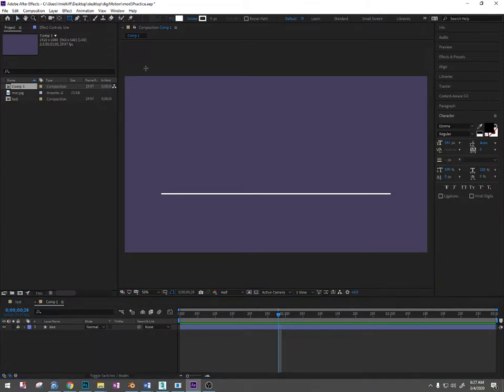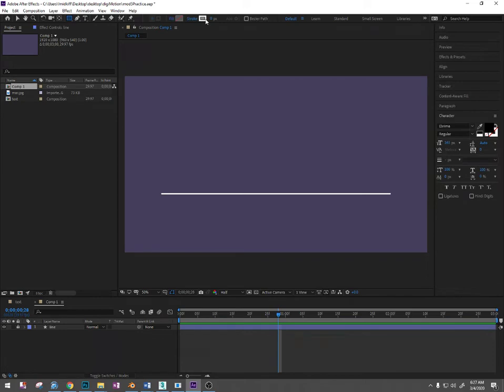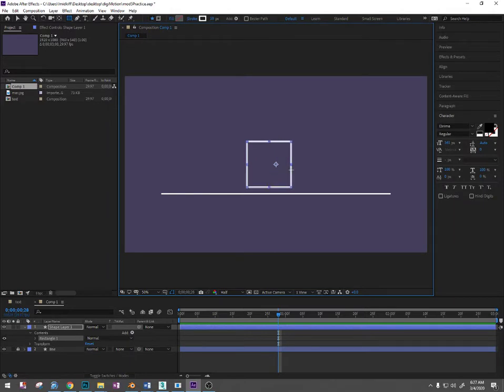So now in this case, I'm going to turn the fill off, clicking on the word fill, and I'm going to change the stroke right now to 10, see what it looks like, and possibly change it. I'm going to hold shift while making this square to lock in the proportions of a square, and then I'm going to center the anchor point, Control Alt Home, Control Home to center this.